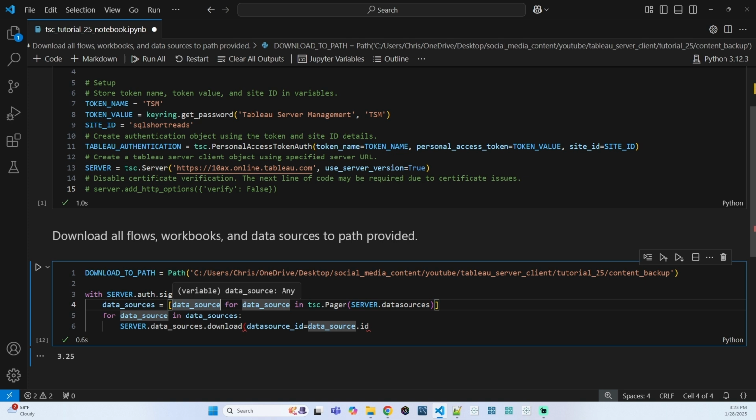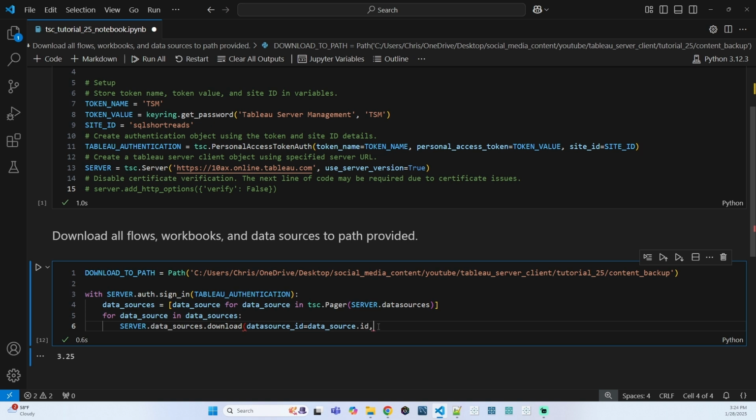Now, there is an argument to be made: why don't we just create a list of the data source IDs, since that's all we need? You could do that. The reason I'm not doing that here is just to give you an idea of what you could do later. For example, if you want to do some error handling and specify which data sources, flows, or workbooks failed to download, or convey the successes, say workbook X was successful in downloading, well, you need all the attributes, right? You wouldn't want to provide the LUID back to the user as a feedback loop. You need the actual name of the workbook, data source, or flow. So in that case, you could send back the data source.name, the name attribute maintained for that data source.